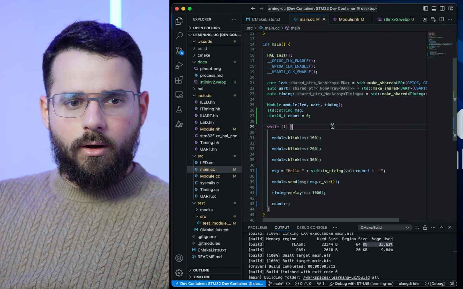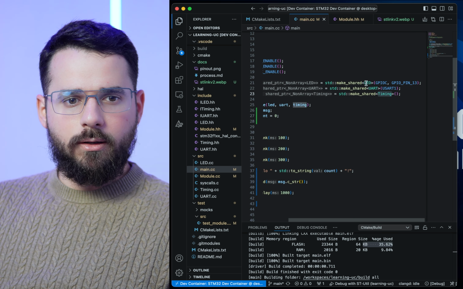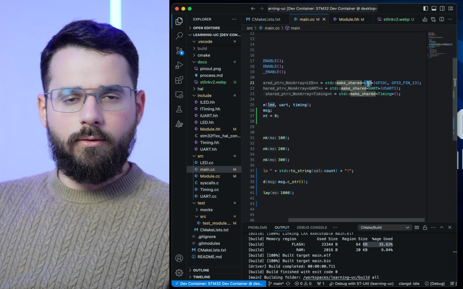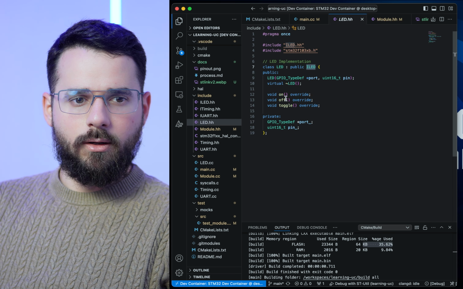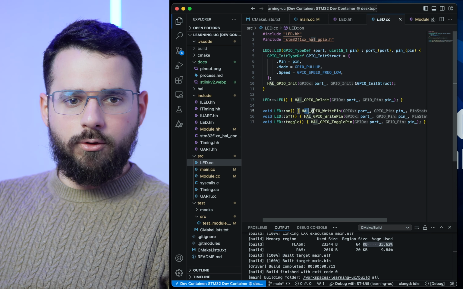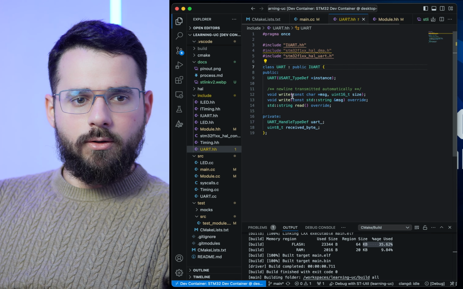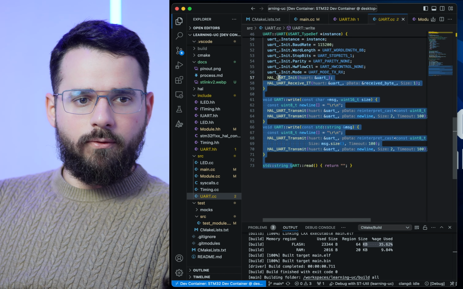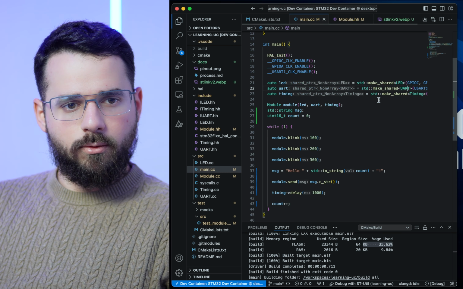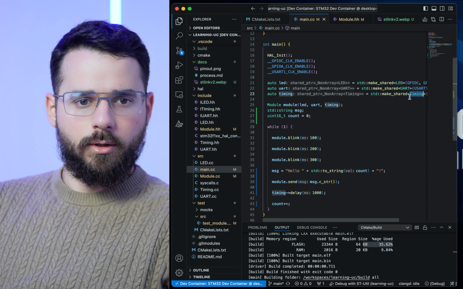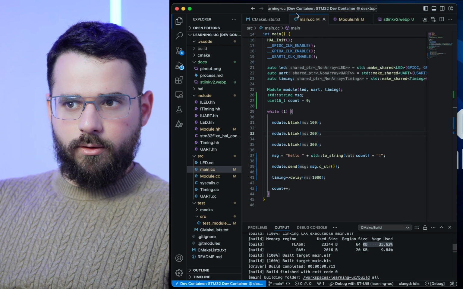For the purpose of using real objects, this is what I do. I create pointers, I realize my interface. So this is a concrete implementation of the LED, which physically uses the HAL to turn LEDs on and off. The same goes for the UART. So the UART is using physical HAL transmissions and connections to my peripherals, and the same goes for the timing. In this example, I'm actually gonna flash my microcontroller. You're gonna see everything is working fine.